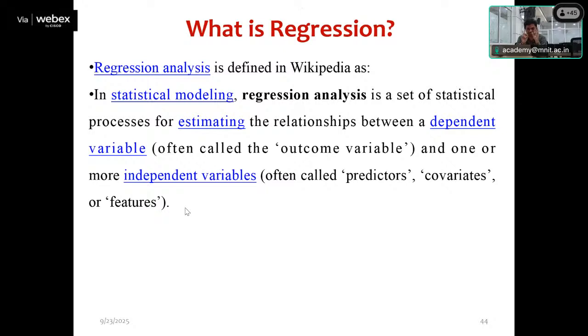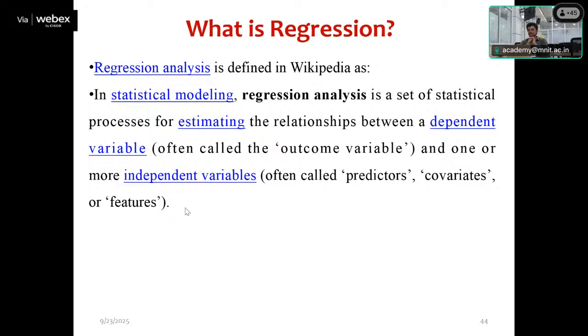But what is the difference? Classification is applicable when your outcome is discrete, or we have a bounded output. But regression is applicable when you have an unbounded output. So there is no specific range; the value can be 50, or maybe 100, or 1,000. At that time we will use regression, a kind of supervised learning.